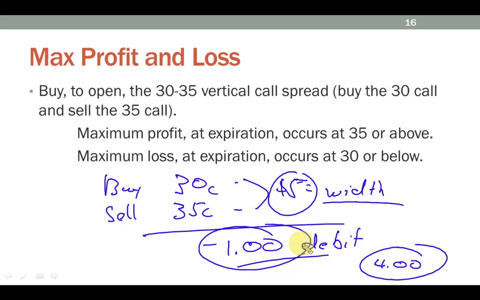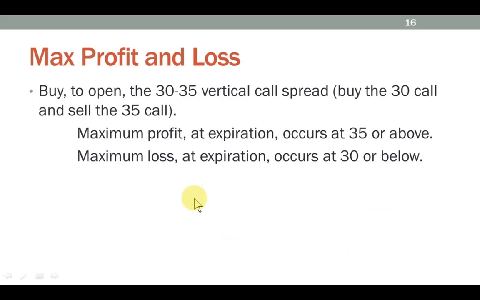Now, by the way, we're going to do trades where we risk 1 to be able to make 1. We're going to do trades where we risk 2 to be able to make 1. We're going to do trades where you risk 1 to be able to make 3. But this is the way to initially get you to understand spreads. The building blocks of all of it is just buying the vertical spread. Okay, so we'll cover all of that.